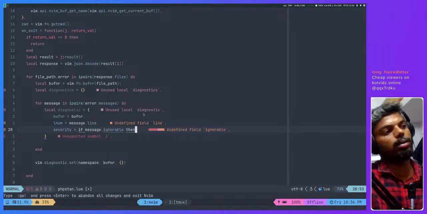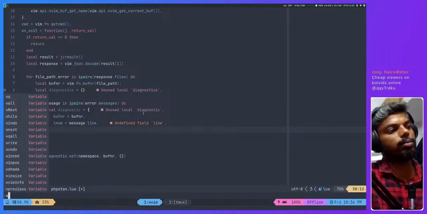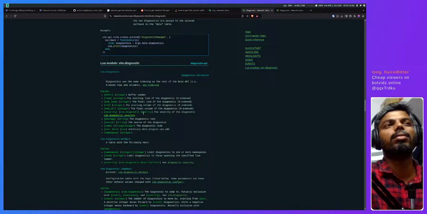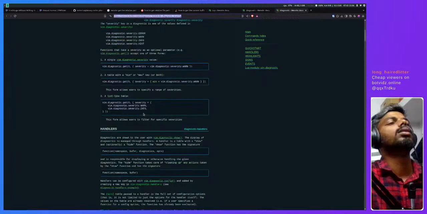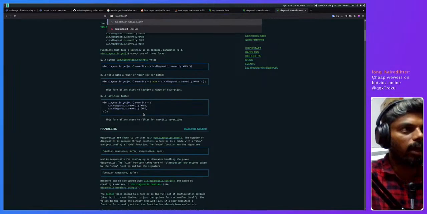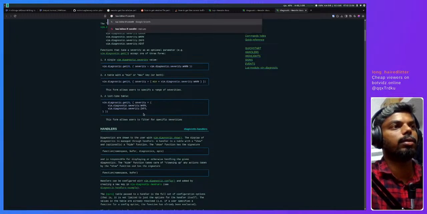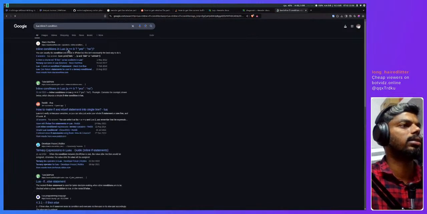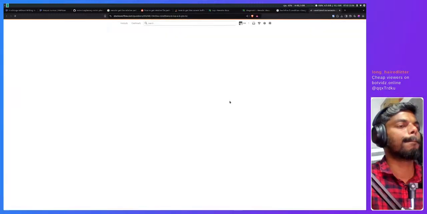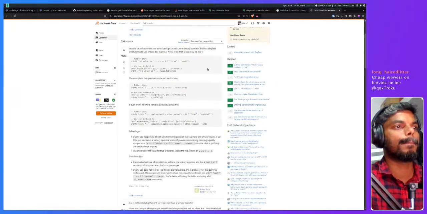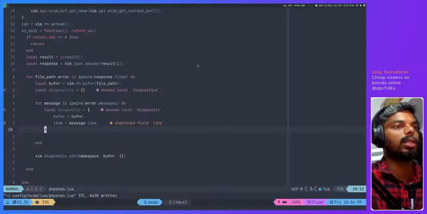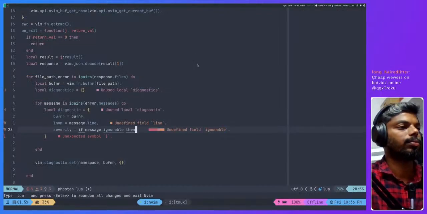Yeah. Forget that. So do inline, is it ternary or not? I don't know. Yeah, looks like it has ternary.